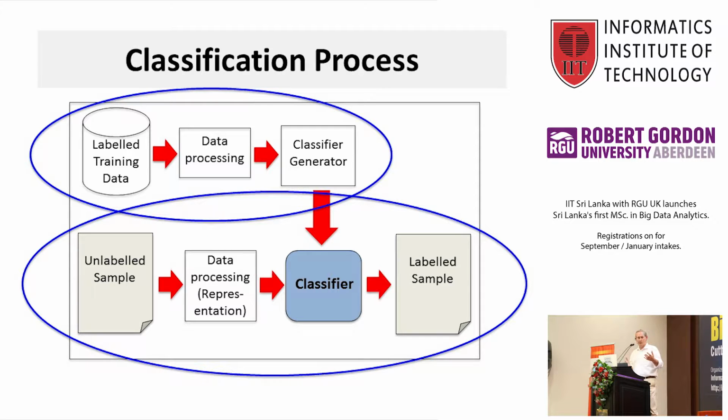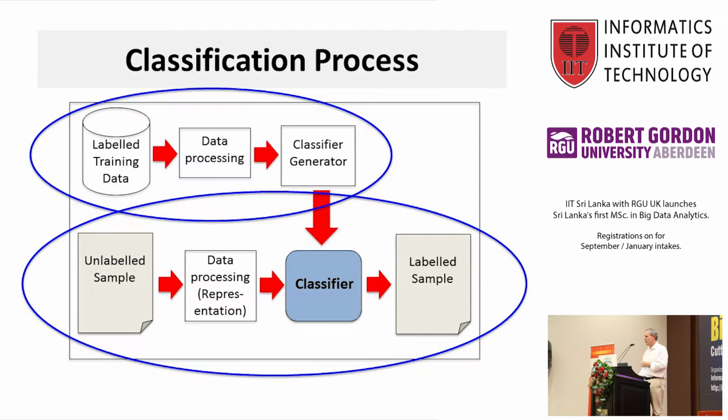We then do some data pre-processing. We use the classifier we've generated to label that image. So in the simplest form, we only have to generate the classifier once. That might require a lot of processing power, but once we've generated it, we can possibly use it out in the field. Every time we want to update the classifier, we want to go back again and generate it again.